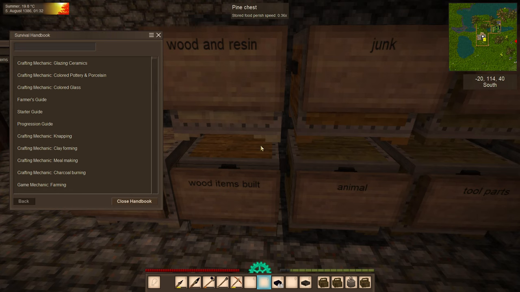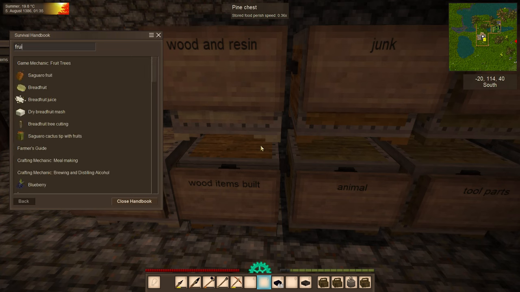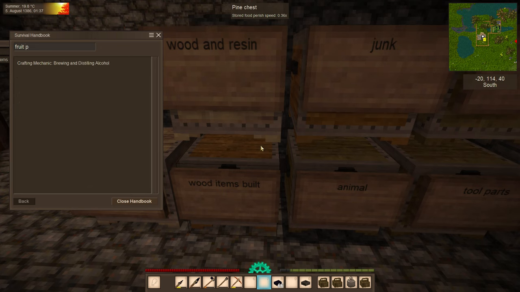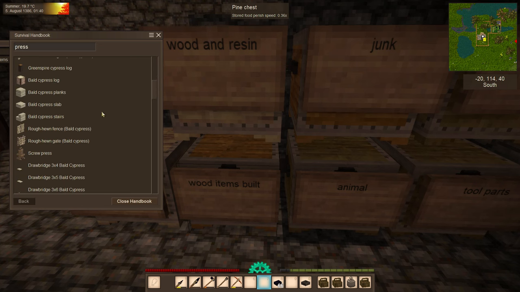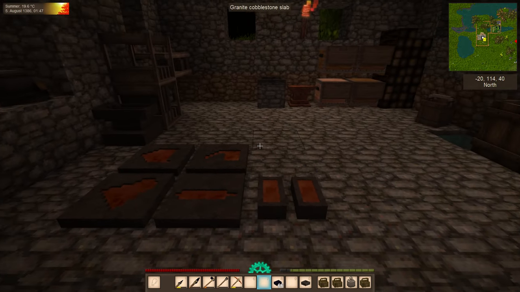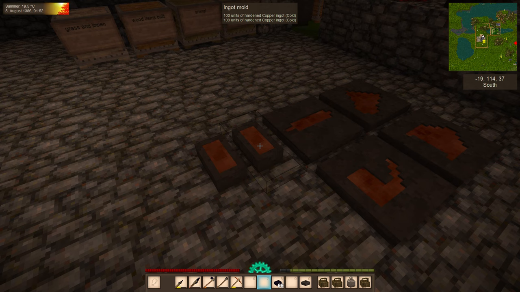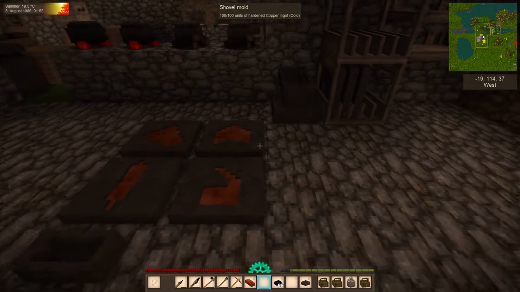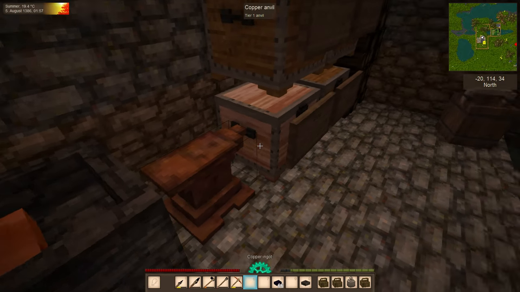The next thing I want to look at is a juice press? Is it a fruit press? Oh. Thought it was a right here. Oh, screw press. Alright, so we have to make a chisel. So we have to make ourselves a chisel. Which means I'm going to have to use one of my two copper that I wanted to turn into more lanterns.